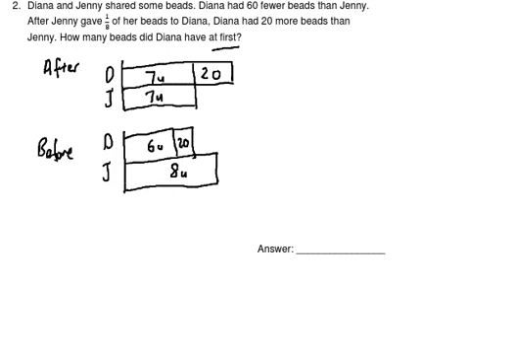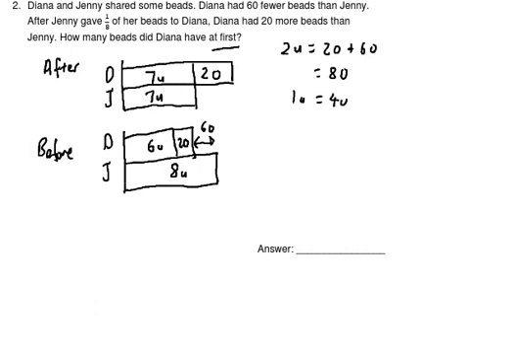Yes or no? How do I know I need to stop here? Because the final sentence tells me that Diana had 60 fewer than Jenny. So this must be 60. Yes? Now, Ernest, form me the equation. Very good. At last you're getting it. 2 units equals to 20 plus 60, which is equals to 80, right? Can I find 1 unit? Okay, 1 unit, very simple. You just need to use 80 divided by 2 and you can get 40.